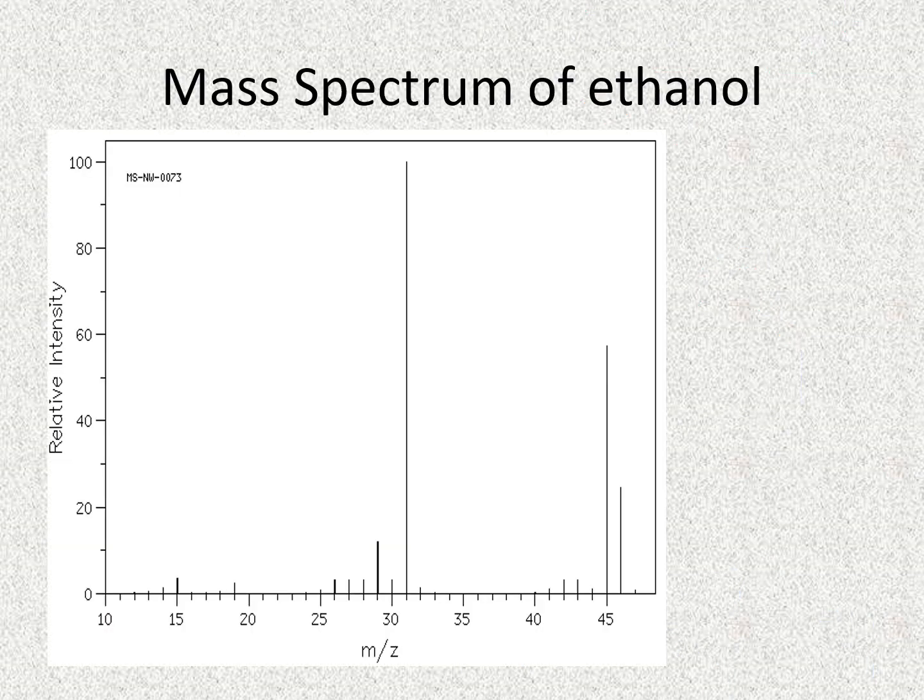Okay, so lastly, we've got the mass spectrum of ethanol. Now, hopefully you can see that there are 5 peaks here: 46, which corresponds to this one. The peak at 45, that corresponds to this one here. And then 31. And then 29. And then lastly, the one at 15, which is this one here. And we need to be able to identify what all of them are. So the peak at 46 corresponds to the molecular ion, the structure of ethanol.